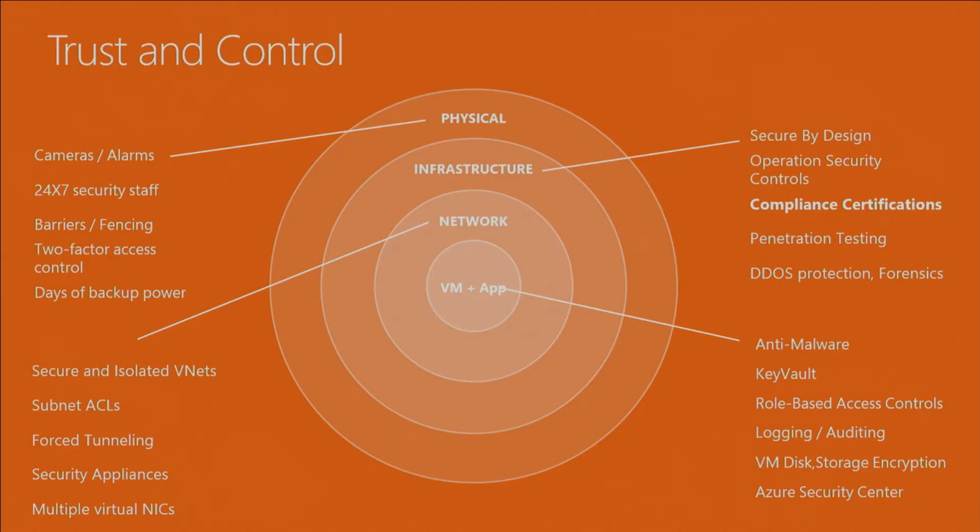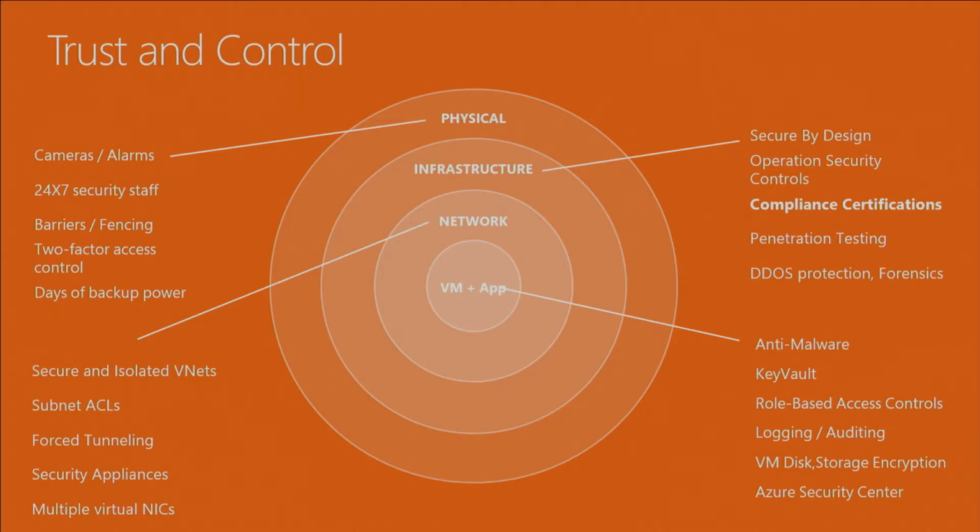We have the largest compliance portfolio of any of the big hyperscale public cloud providers out there. I think today the number is 47 different certifications. So if compliance is a big thing for you, do look into that. All of that is automatically done for you. And then beyond that, at a network level, there are a bunch of tools you actually get, and we'll talk about some of them later and show you some of them. If you want isolated networks in the platform, you get that via a service called Virtual Network. Inside that, you can define your ACLs, subnets, and what have you. You can do force tunneling if that's how you want to connect back to on-premises.